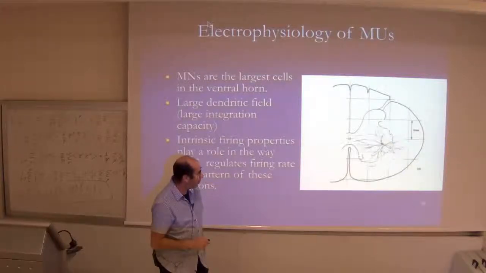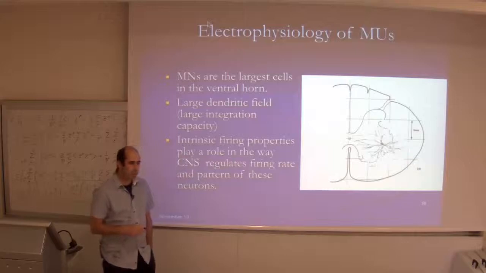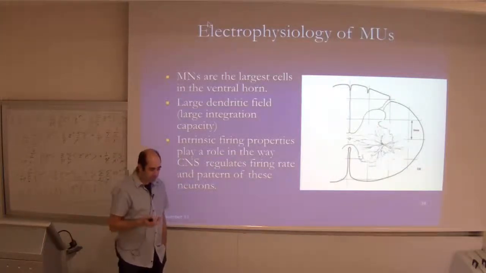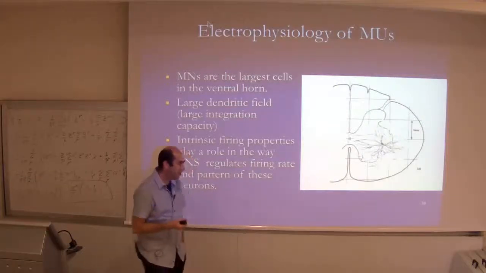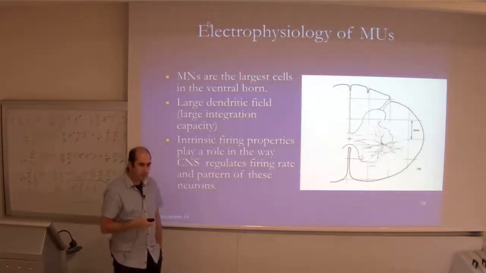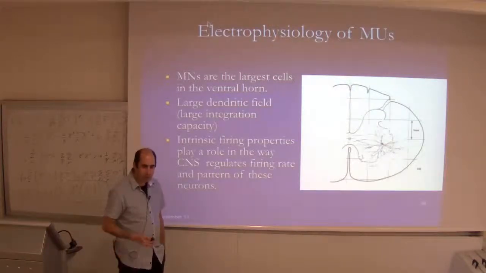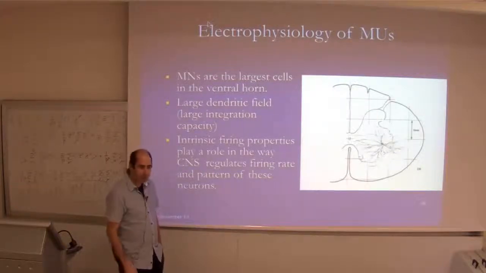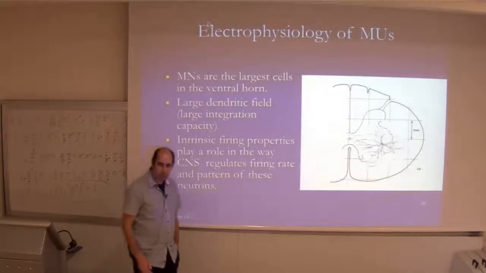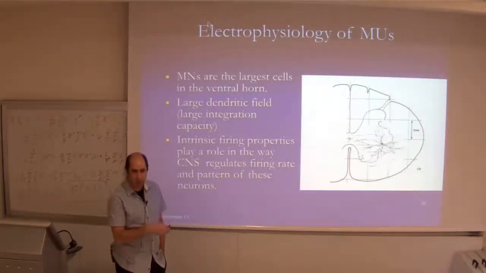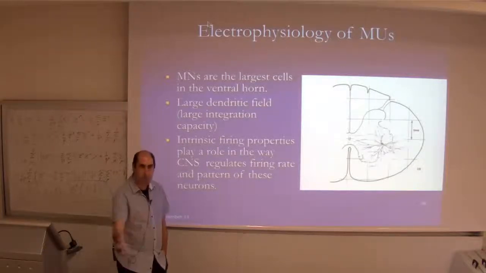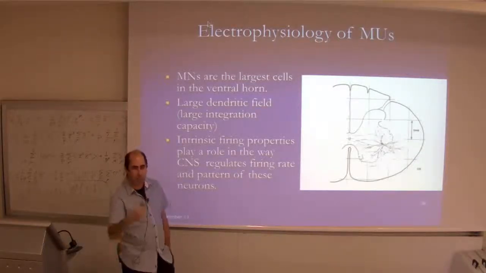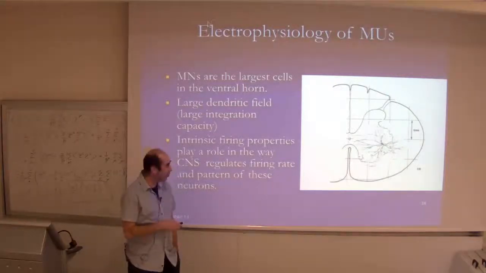A lot of work is being done in turtles for some reason. I think the main reason is that you can keep these preparations for a long time in turtles. For some metabolic reasons, the cells are very resistant to hypoxia, because they're slow and because they live underwater, and they can spend hours underwater without breathing. So in the same way, you can take a slice or the spinal cord of a turtle, put it in the fridge, come tomorrow, do an experiment, put it in the fridge, come tomorrow, do an experiment. So this is a very useful preparation.